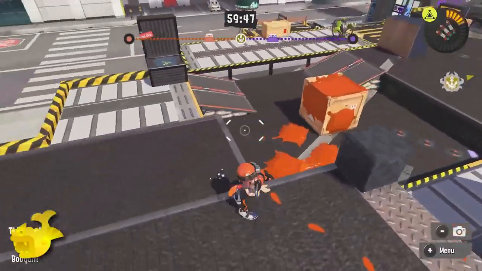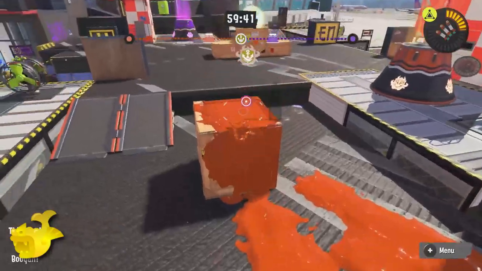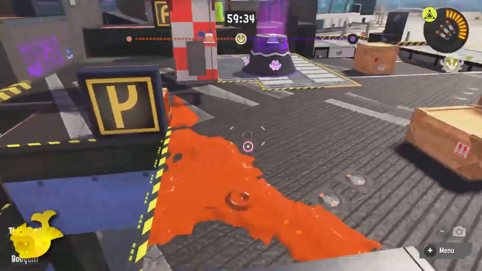So the block that you have here on the other modes, like zones and turf, this is the same as well before. You need to get the Rainmaker to get the thing up, which kind of sucks. That block there is still there. That is still there, of course. Well, that's a new thing still there. That's the old thing still there.